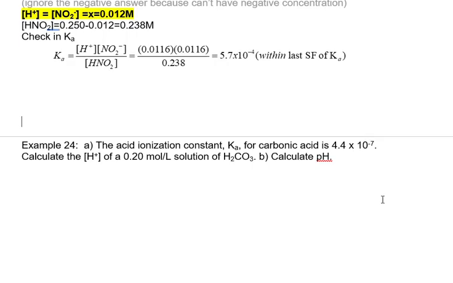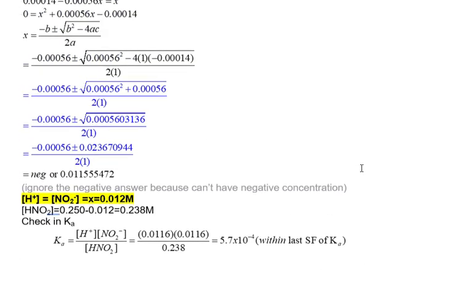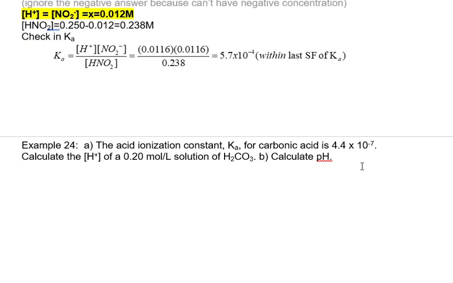So if we look at this one, it's pretty much the same steps. But something happens on this one that lets us take a bit of a shortcut because we don't have to end up doing the quadratic formula. We can, but this is one of those things where if you can take a shortcut, why not?